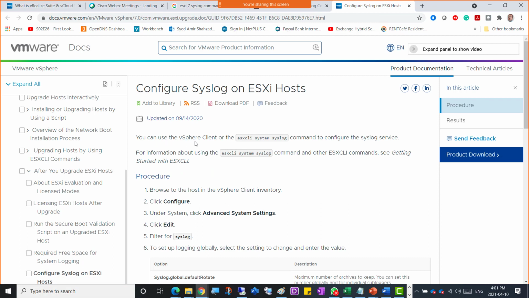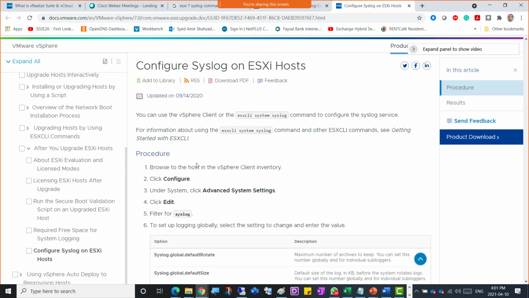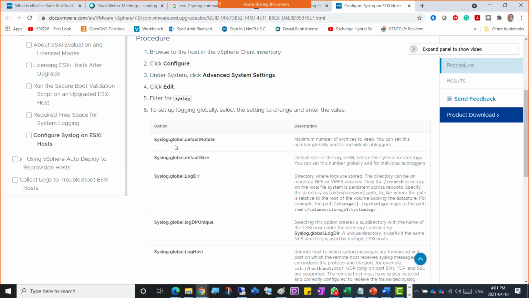So you can use the vSphere client or the ESX CLI system syslog command to configure the syslog service. This is all the VMware ESX CLI commands, and you can just run those commands for the maximum number of archives to keep.